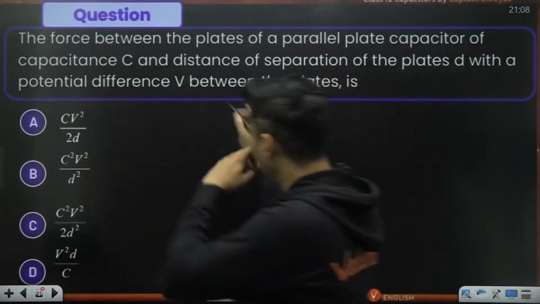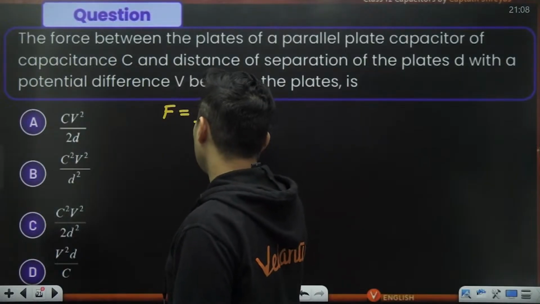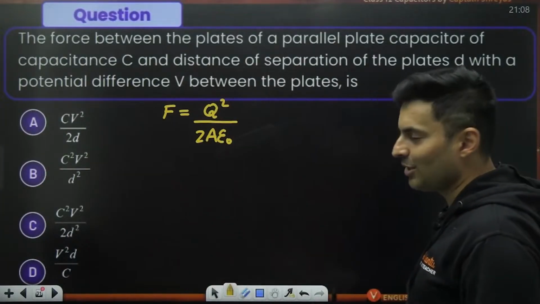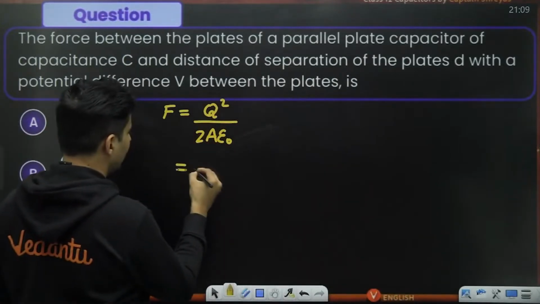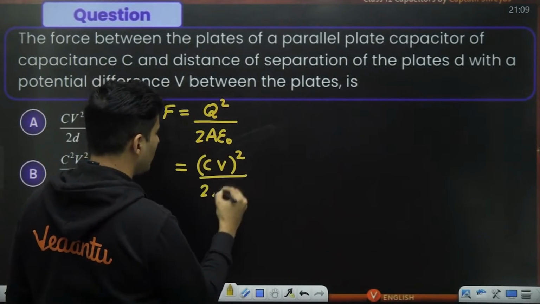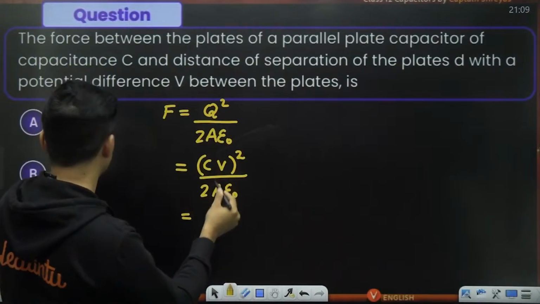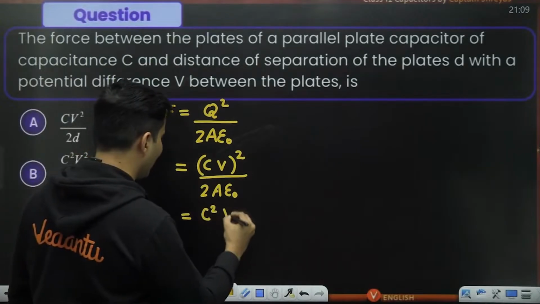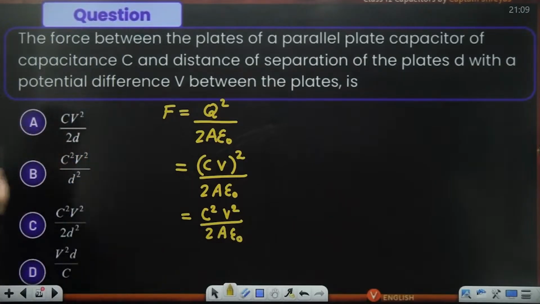Okay. So in order to figure out that particular force, use the formula, which is Q square by 2A epsilon naught. But I don't see area, I don't see charge also. So what do I do then? Well, capacitance and charge are related to each other. Q is nothing but C into V. So it is C into V whole square by 2A epsilon naught. Why did I do that? Because I can now get voltage in the answer maybe and then probably solve the question. So we now have C square V square by 2A epsilon naught, but I don't see A epsilon naught anywhere.